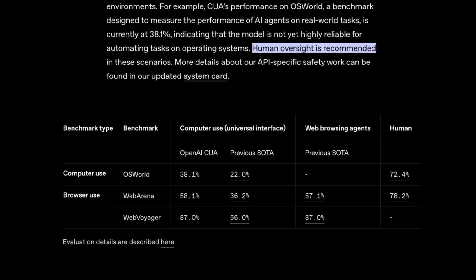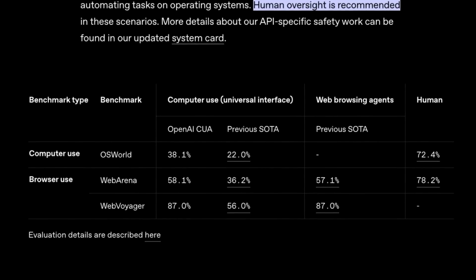Now, they have a bunch of benchmarks in here that show that this model is doing state-of-the-art performance, etc. But don't be fooled. Even they claim human oversight here is recommended. So this is still very early days for using these computer use models. You probably don't want to let it go with your credit card, your Twitter password, your bank login, etc., because it may run amok, and that's not what you really want to happen.